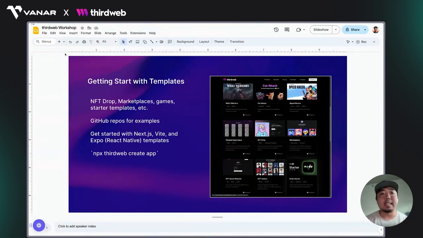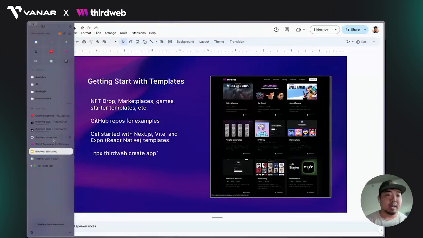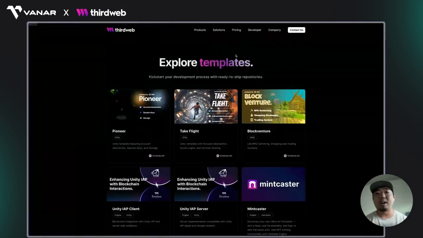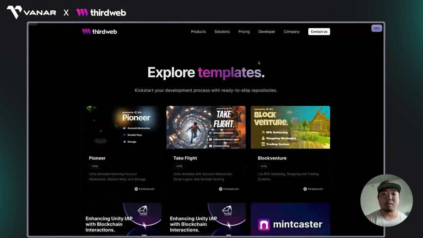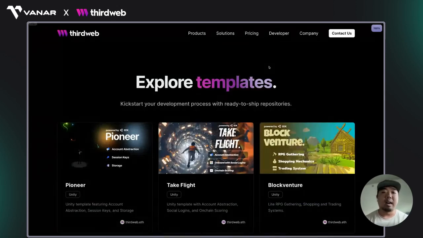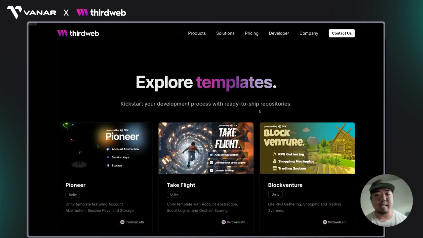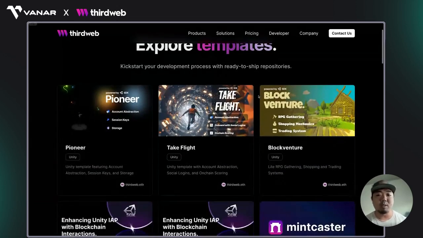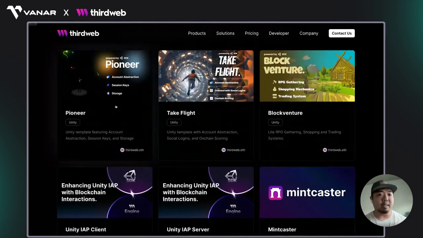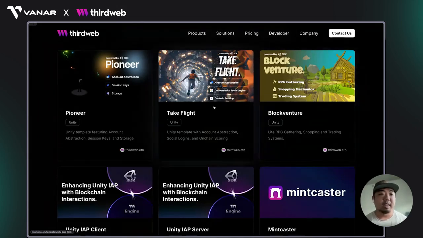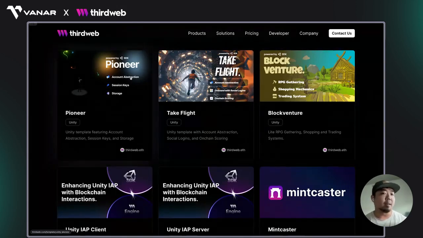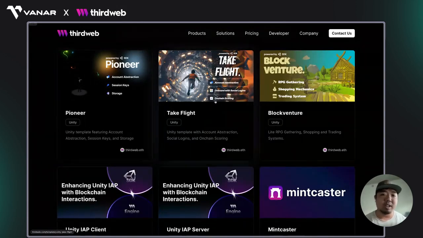As far as templates go, you can go to thirdweb.com/templates. I'll zoom in just a bit for you folks. Over here, we have a bunch of ready to ship templates that you can check out. There are some Unity games here. You can see this one here, Pioneer. It goes over things like account abstraction, session keys and storage.